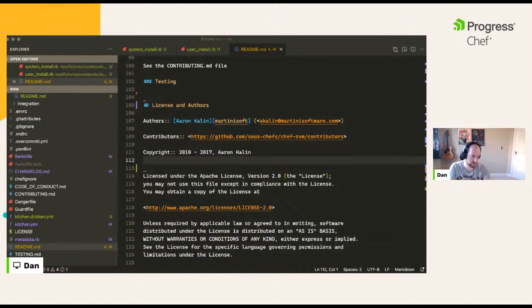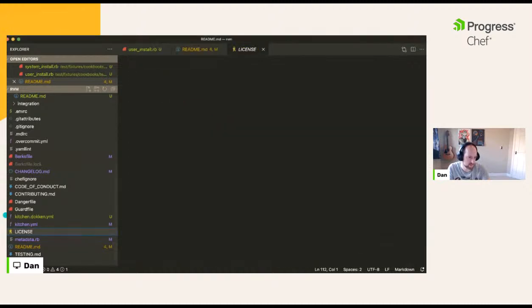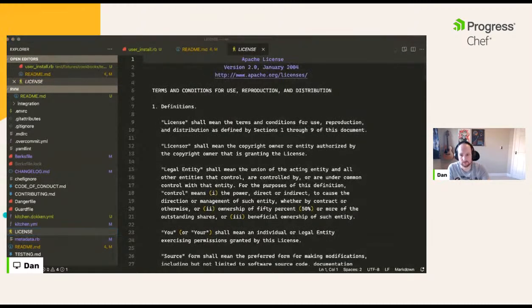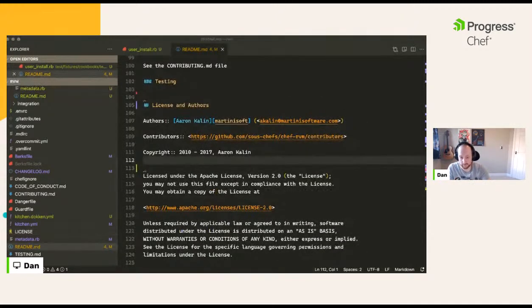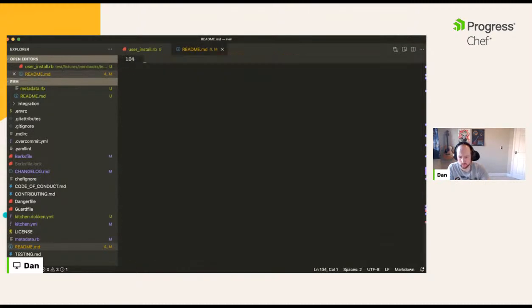We're going to go and grab the Apache 2 license. Oh, it's there. Lovely. And okay, so we don't need that. We don't need the license file, license and authors. Contributors. So I'm going to grab that. So this section isn't needed at all. Maintainers.